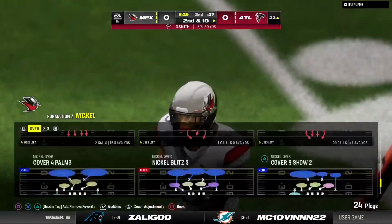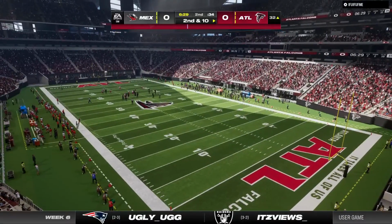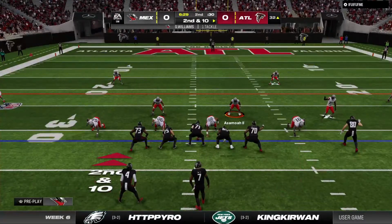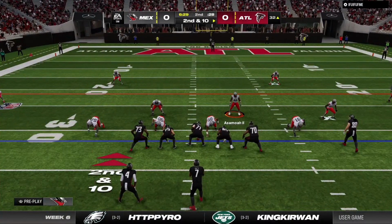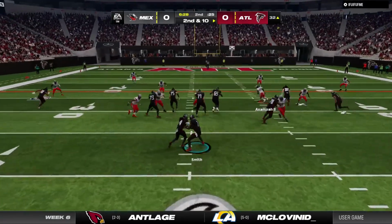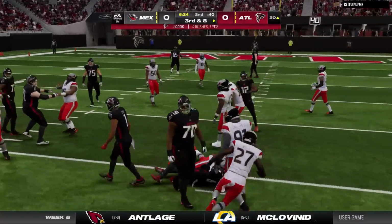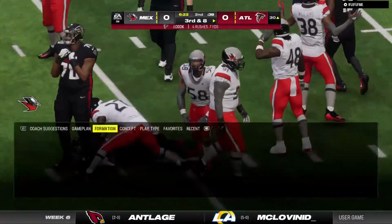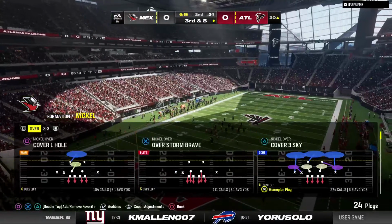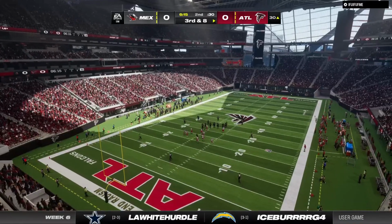Throwing on 1st down, but this one winds up to be incomplete. The Falcons at a disappointing 1-4 as they start play. Yeah, they've lost 3 straight here. It kind of goes without saying, I guess, but they could certainly use a win. Yeah, no doubt about that. There's a difference between a losing stretch and a losing streak, and right now, they're not playing their best football, but if they were to fall here, and now you're looking at going 4 games without a win, things can start compounding themselves pretty quickly from this point forward.